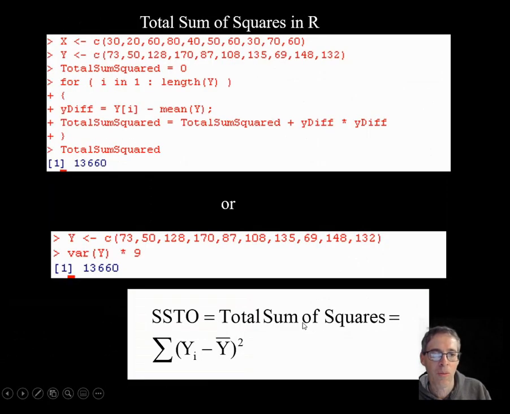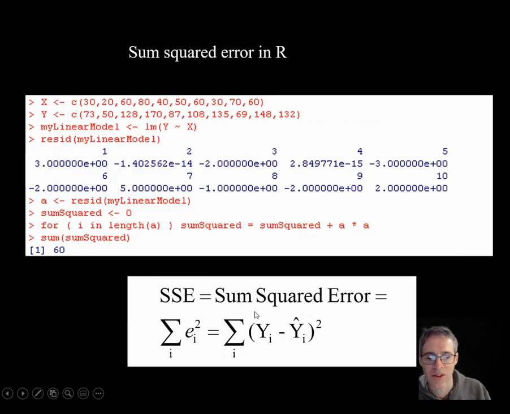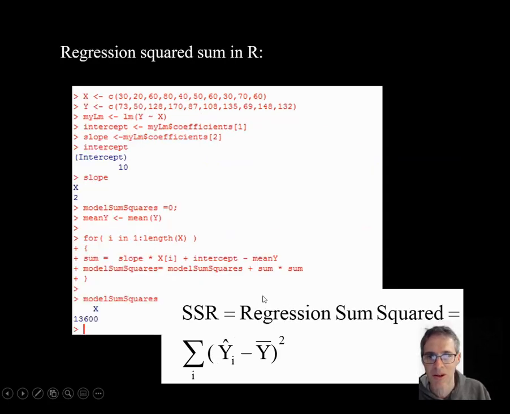All right, and what we know for this data set where the regression is very tight, as we'll remember from the previous lecture, this is a very, very strong relationship. So these residual sum squares errors are actually very small, because this is a very tight correlation and the data points are all very close to the regression line. And finally, we have the regression sum squared, which we can again calculate as the difference between these two. And if we just grind through these values in R, this is what we get here.